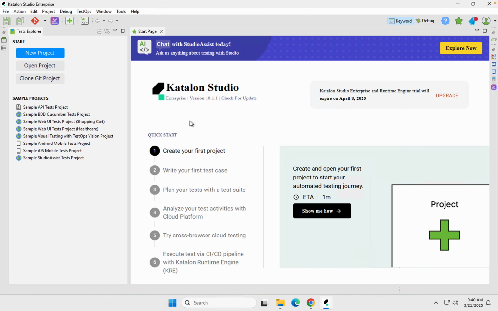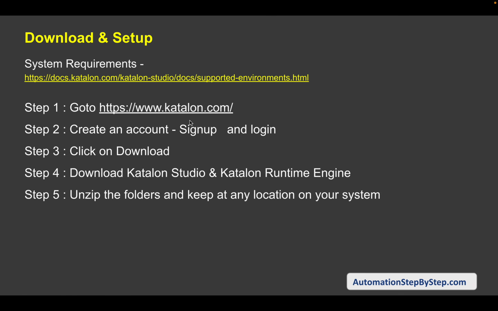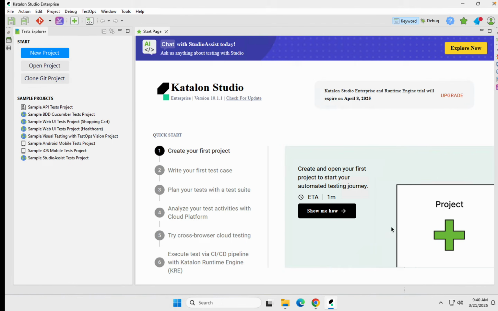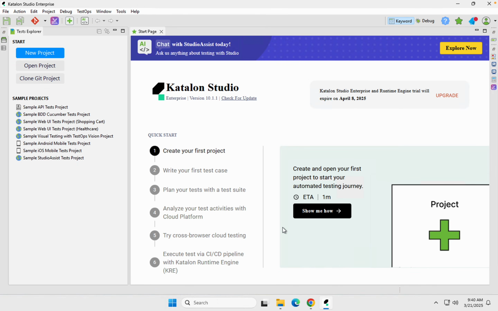So it will be very easy. And here we have done our step 2, start Katalon Studio. Now see these two things, step number 5 and 6, where we are unzipping the folder and then using katalon.exe to start. So you can see if you are having katalon.exe, you can use that. Otherwise, if you are just having the setup, you can do the setup. And after that, whenever you want, you can use Katalon file.